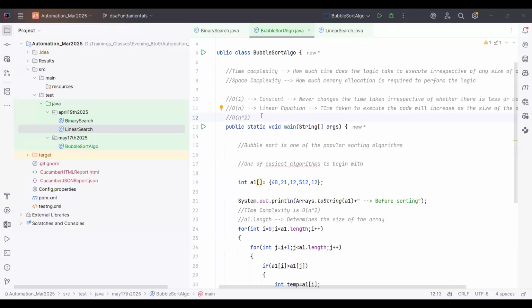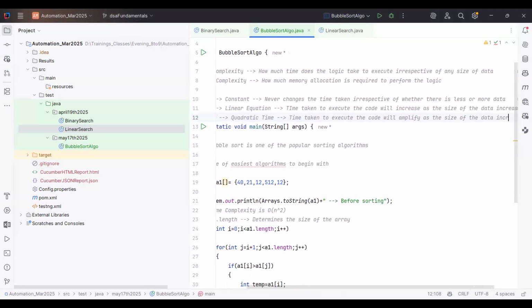Yeah. O of n square is quadratic time. That means the time taken to execute the code will amplify as the size of the data increases.